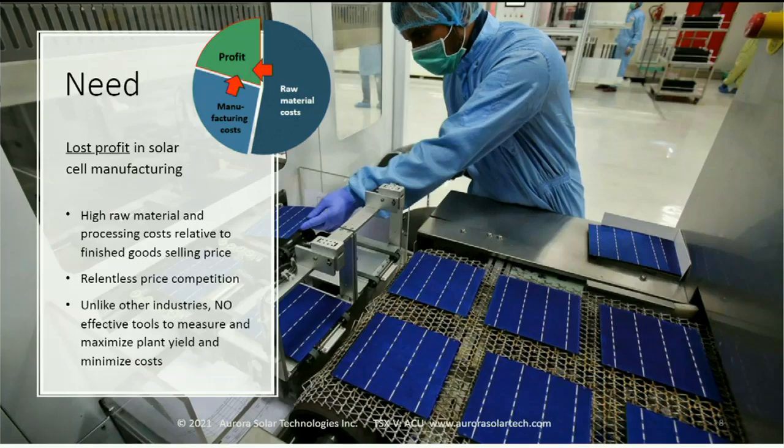Manufacturing costs tend to scale along with the size of the plants and the number of plants. And then you have this slice of that pie called profit, which is what their gross margin is when they're finished. Now, another aspect of this is that that profit margin is being squeezed continuously. There is roughly a 10% reduction in selling price on a per watt basis of solar cells and solar panels every year. So they just need to run in order to stay still with respect to those margins.